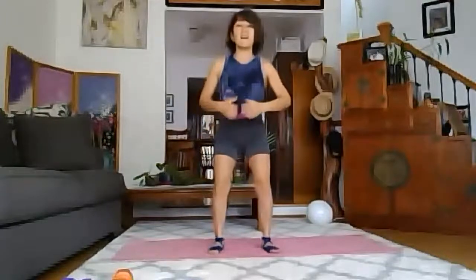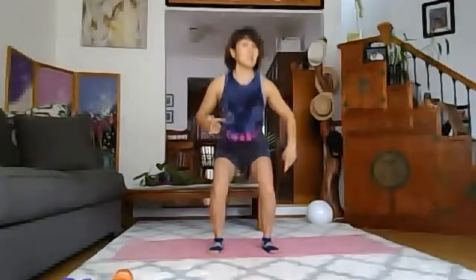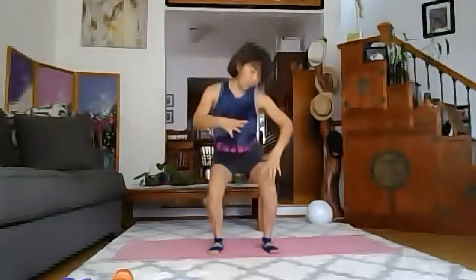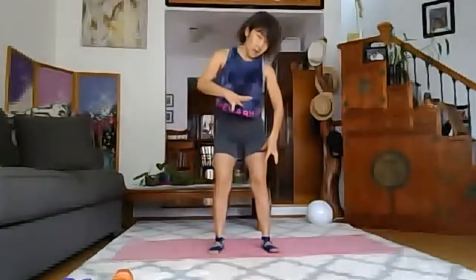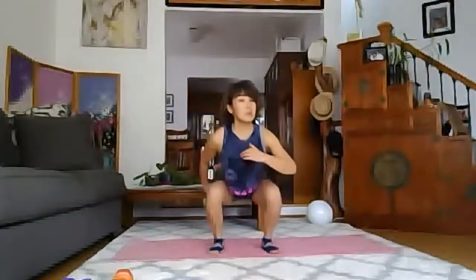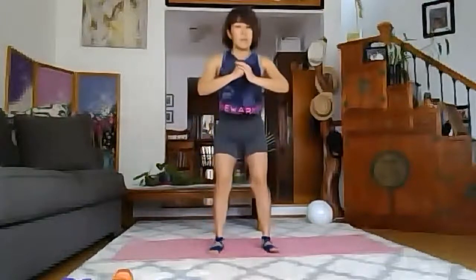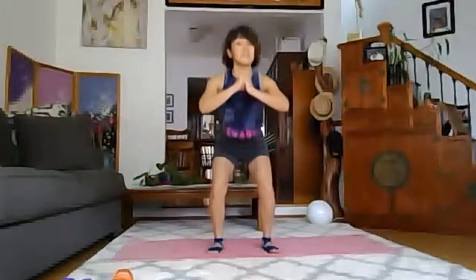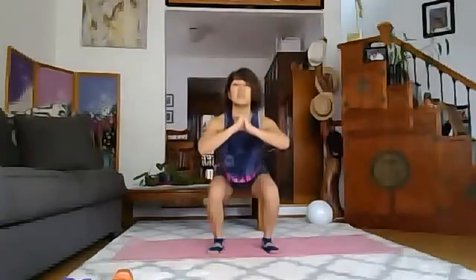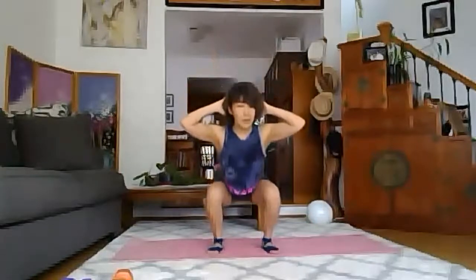What are you working on? And how you feel with a squat. You're not gonna lock your knees as you go up, right? Just stop before you almost lock your joints. Maintain the tension on your glutes, legs, your tummy. Good. Four more. And three. And two. One.